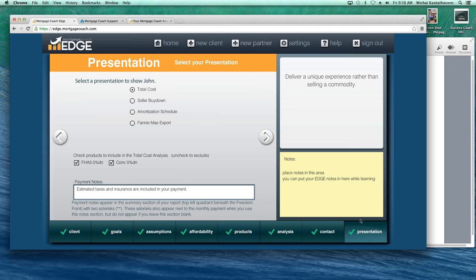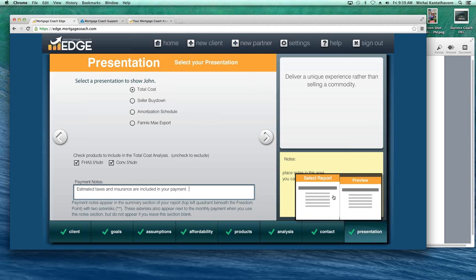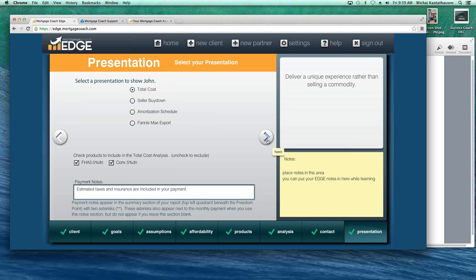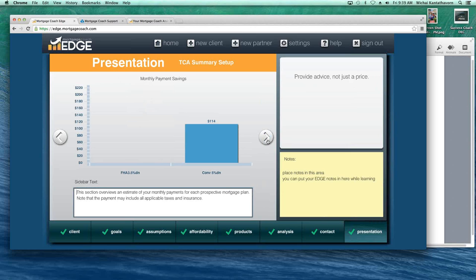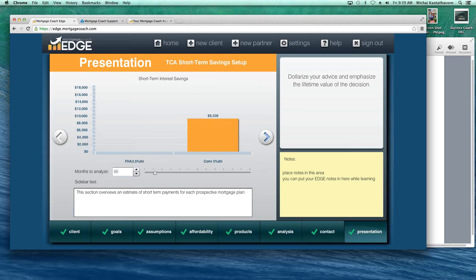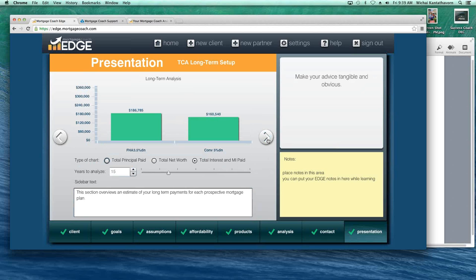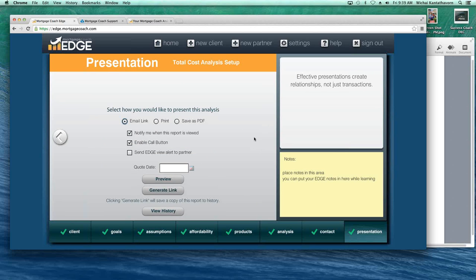But as we move along, I want to make sure that you see that in between these two pages, there is an overview of the immediate impact. If you decide to provide any type of notes or change your notes, you can do that at this time. There's an overview of your short-term and an overview of your long-term. Once we click to the last page, you can see that there is no longer an arrow key here, only to the left. We are now at the end of the presentation.